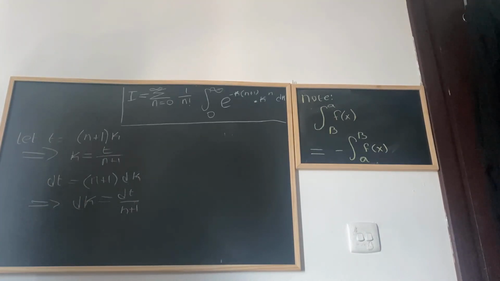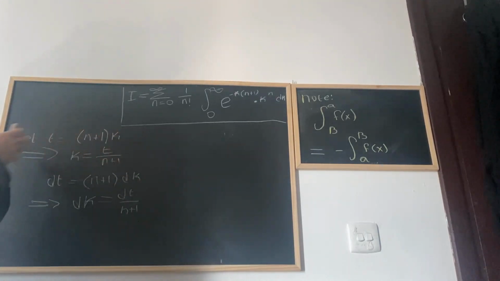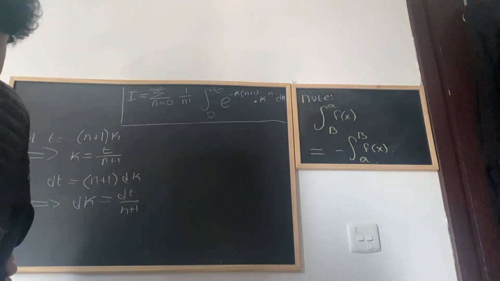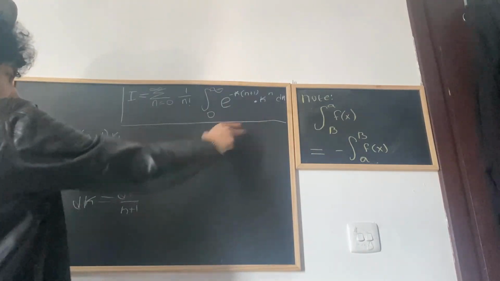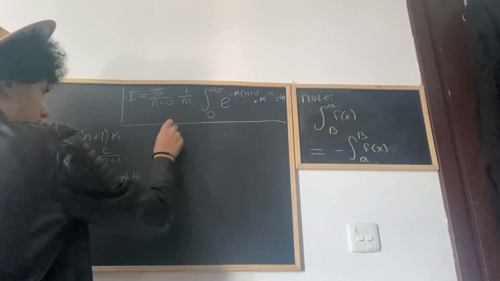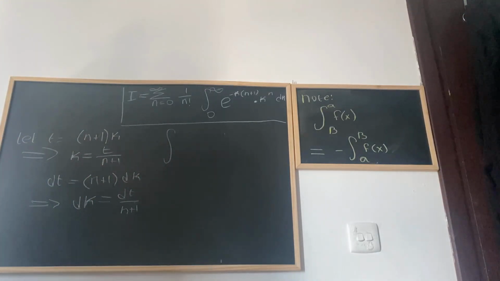Okay. So I'll write the integral here, then I'll move it to the left side once we can remove all this after doing the t substitution. So this integral, let's focus on this integral only. Let's look at the bounds, by the way. Let's see if the bounds change. So when k equals 0, t also equals 0. When k equals infinity, t also equals infinity, meaning our bounds actually don't change.